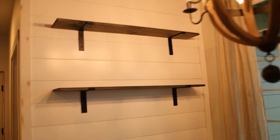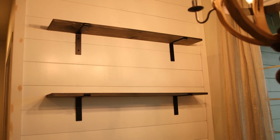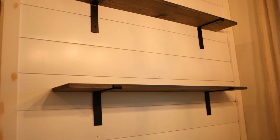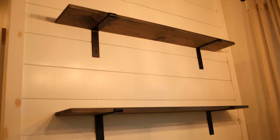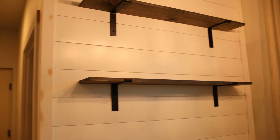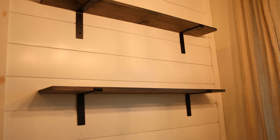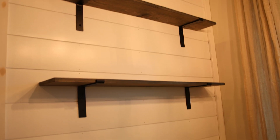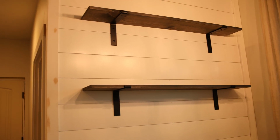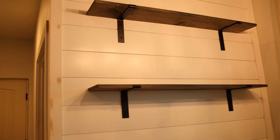Okay, you guys, the 2 Crates and Pallet bracket shelves are accomplished by my hubby. They look fabulous. I am so excited to start getting these decorated. I'm gonna link the full install in the card section and description box. You can watch how I did these a few weeks ago in the office. And a big thank you to my hubby for installing these on the dining room wall. He did a phenomenal job.